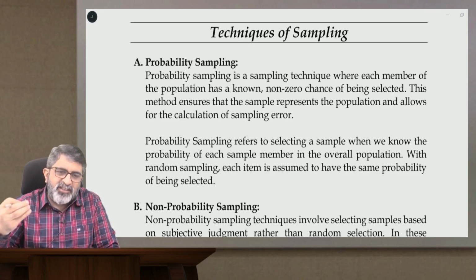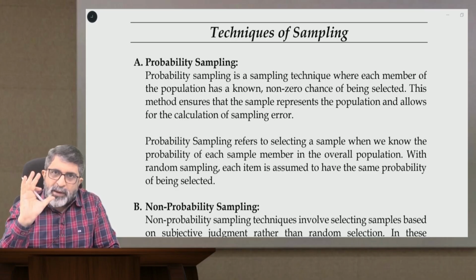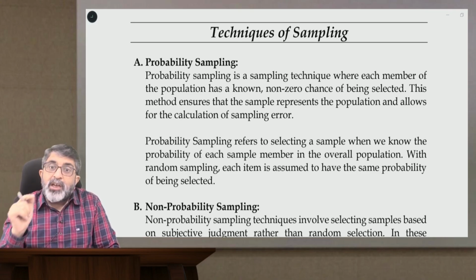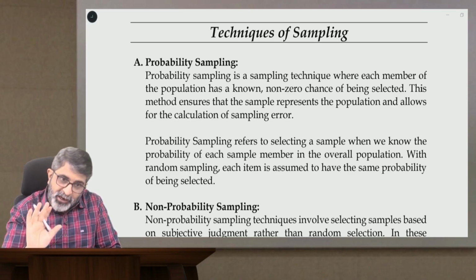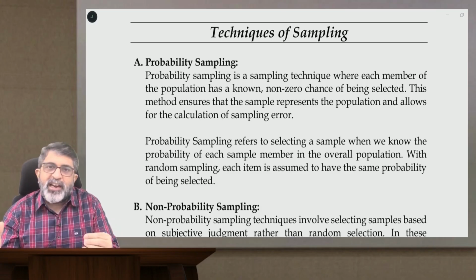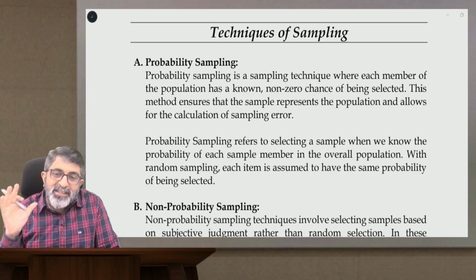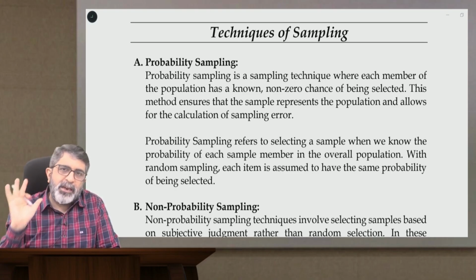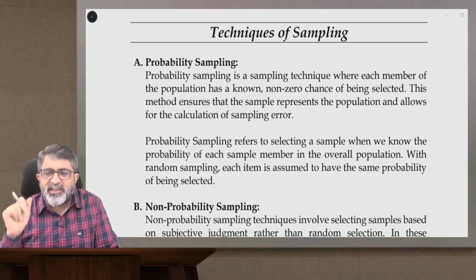You are drawing names out of that big box. You want to select 20, but there are in total 500 names in that box. Each name has an equal chance of being drawn, correct? There is no specific criterion to select or not to select anyone. Equal chance of each one being picked. This is basically probability sampling, where each one has an equal probability of being picked. Non-probability sampling would obviously not follow this.